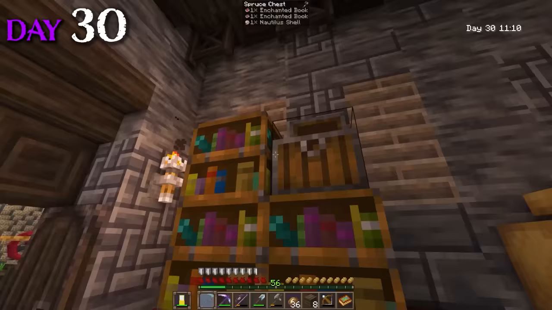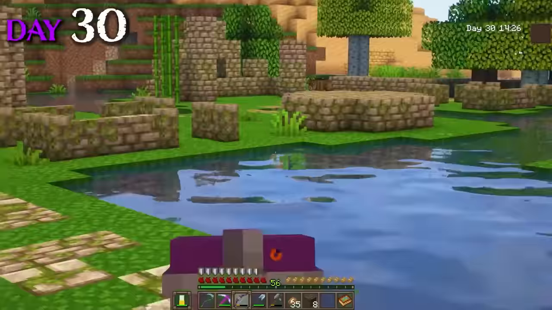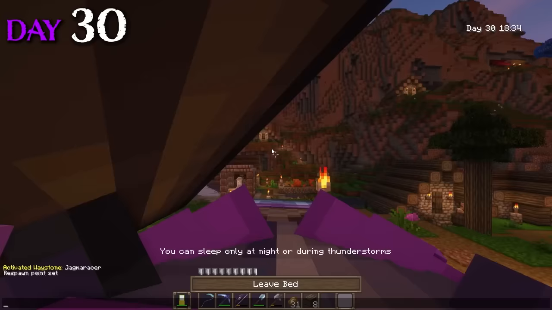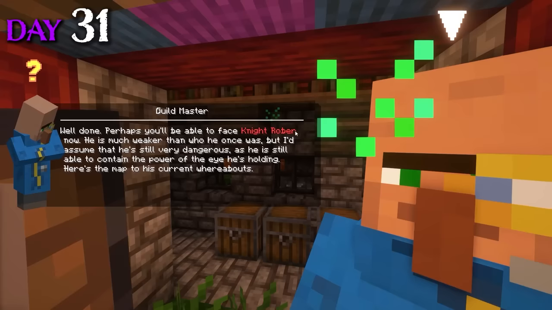The chests were full of different types of hunting supplies, and having checked out what was here, I decided I would venture onward and finally found a village. I traded in a sack of emeralds and then slept off the night, and now I was friendly with the villagers once more. The next quest that the guildmaster gave me was to defeat the night robber once again.